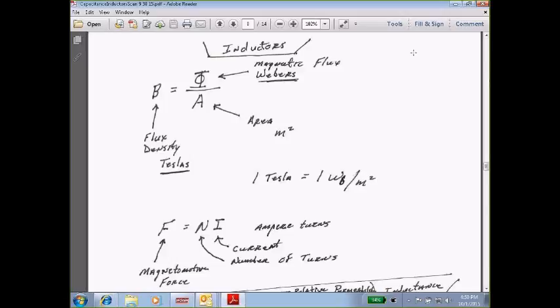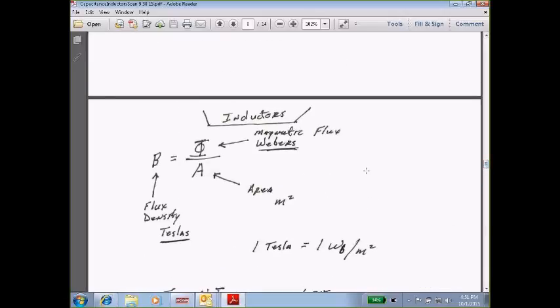Okay, let's take a look at inductors. Flux density is equal to the magnetic flux in Webers divided by the area in square meters. And flux density is measured in Teslas. 1 Tesla is equal to 1 Weber per square meter. And of course, prior to this, it's in their textbook, and I talk a little bit about it, showing what an inductor looks like, showing the magnetic field aligned with magnetic flux. We just take a regular bar magnet. We know that we have a north and a south pole, and these lines of magnetic flux make complete loops out and around from one pole to the other, and then through the magnet.